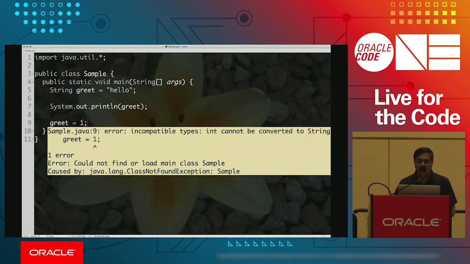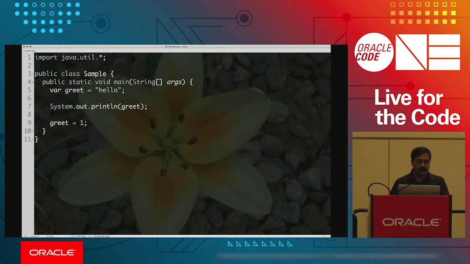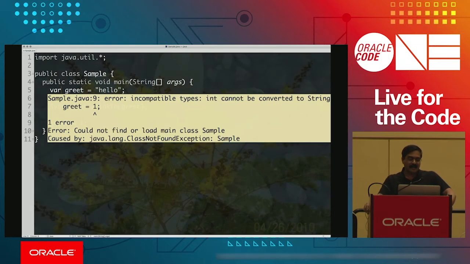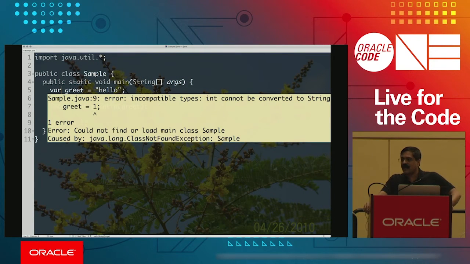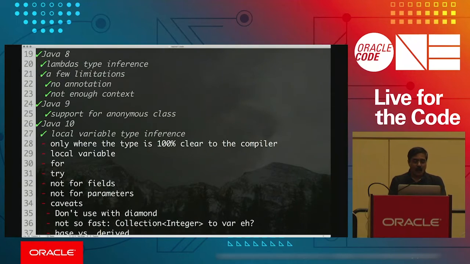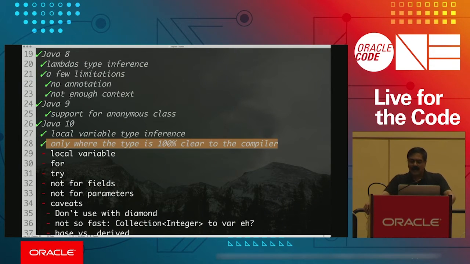If I modify this to a var and run it, it's exactly the same error, no difference whatsoever, because the compiler has decided that greet is a string, and so it tells us we cannot assign a number to a variable that's of type string, so it clearly knows that as well. This is true only when the compiler is clearly able to determine what the type is.